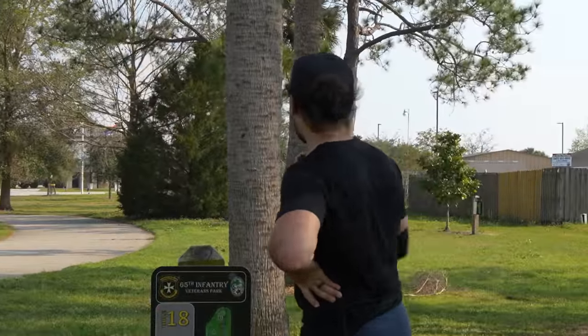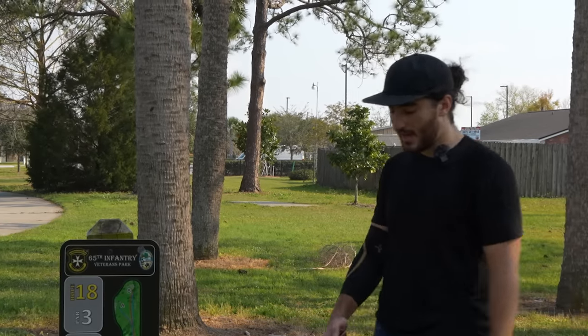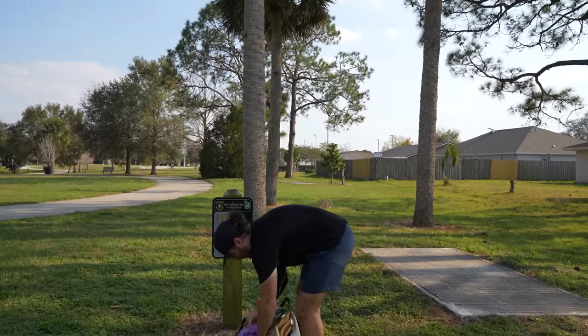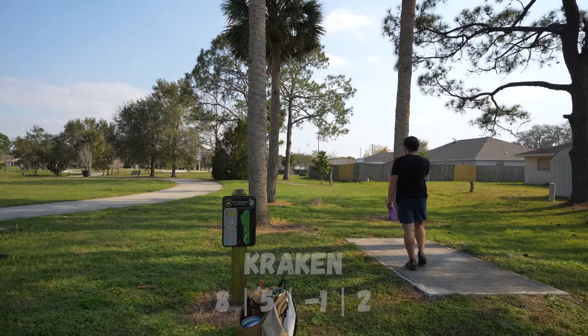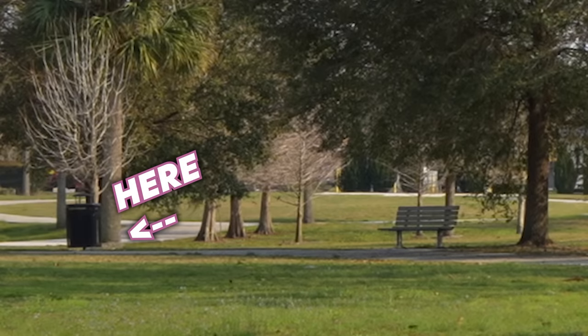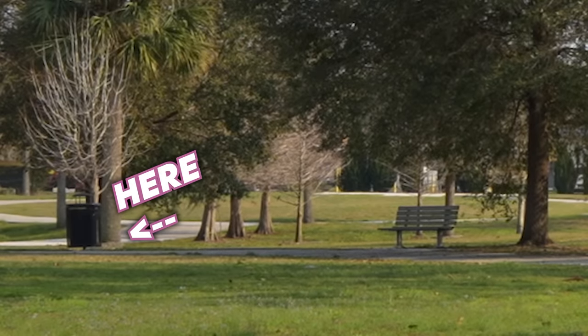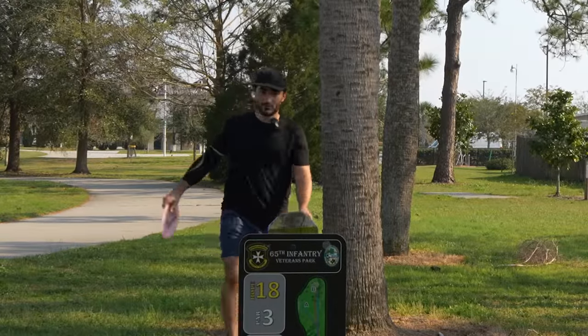There's a forehand. There's a backhand up a really tight gap with a lot of trees lining the right into a headwind, which I'm not a super fan of. So I think it's gonna have to be a roller with either the Tionic or the Kraken. Does have a headwind. If we put it down to the right of that trash can, man, this is not gonna be easy. I think it's gonna have to be Kraken. Both are gonna be very flippy though. It's gonna have to be a perfect roller.